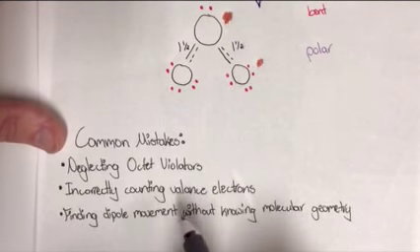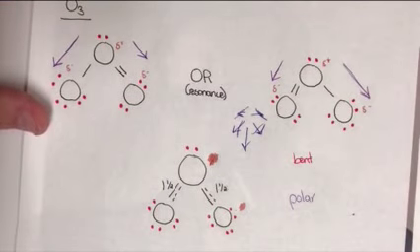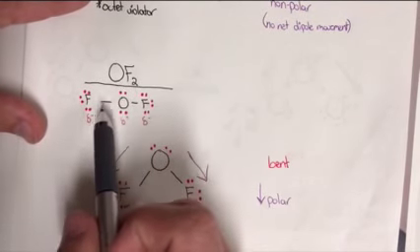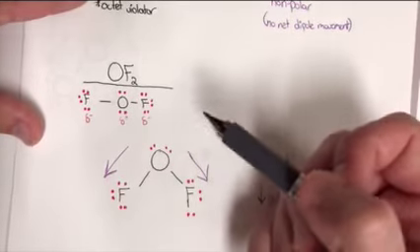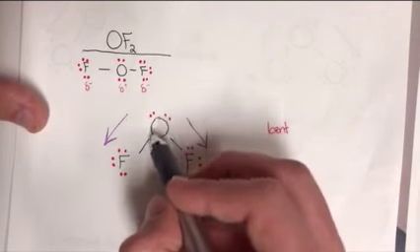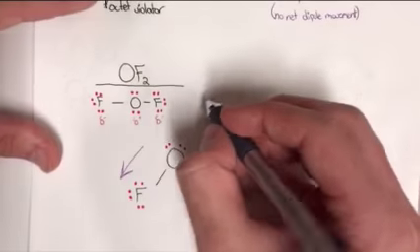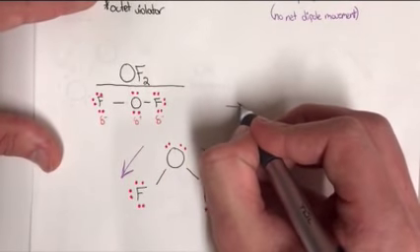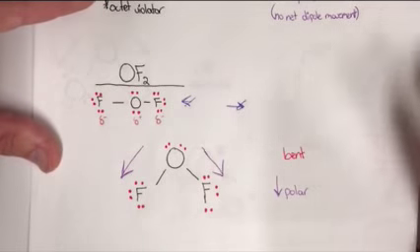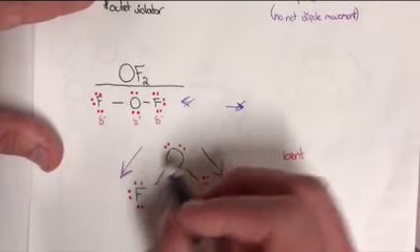And then finding the dipole moment without knowing the molecular geometry. For instance, if we look at this one, this is a perfect example. If we just drew the Lewis structure, we would just do linear, which would be completely incorrect because these two unbonded pairs on the oxygen force the fluorine down, creating a bent structure. So in normal, if we just did this one, we would get this kind of dipole movement, and you would just assume these would cancel out, and you'd assume the molecule is non-polar. But it's not. It's actually polar because of the downward force among these two.